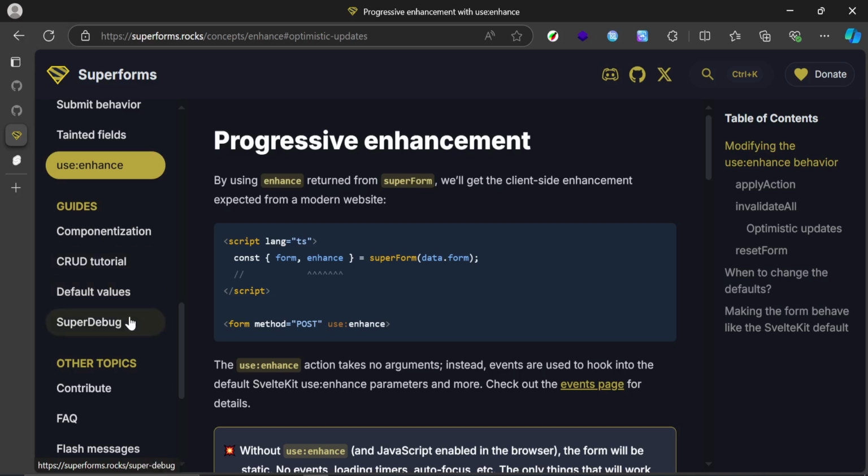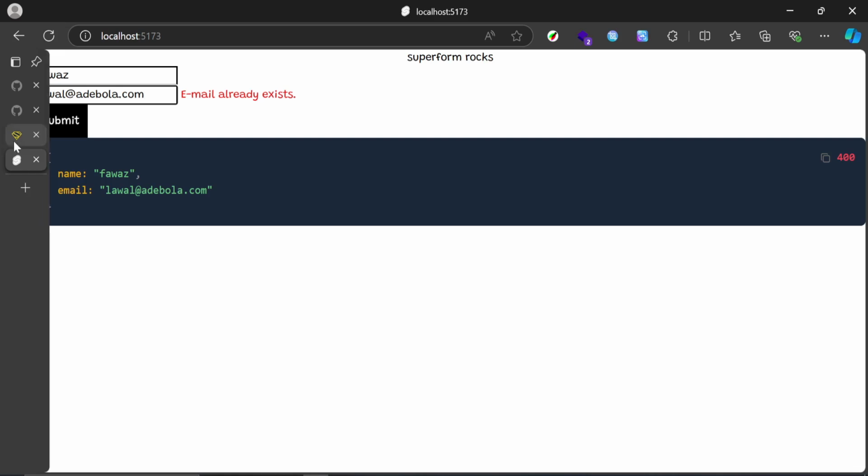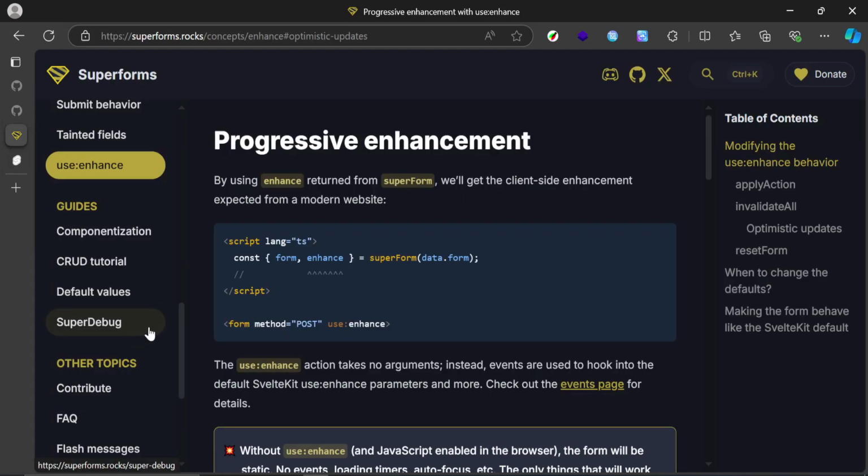We have these docs. In these docs we have this guide, and the guide tells you how to do a couple of other things. It talks about super debug, which is this big thing we have right here. It talks more in detail about it. It talks more in detail about default values.